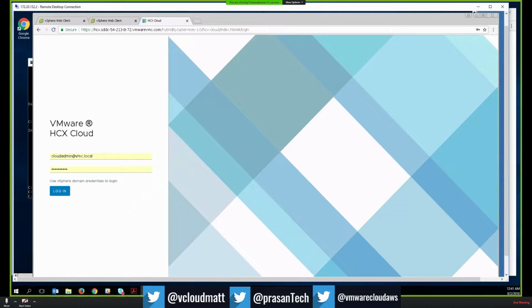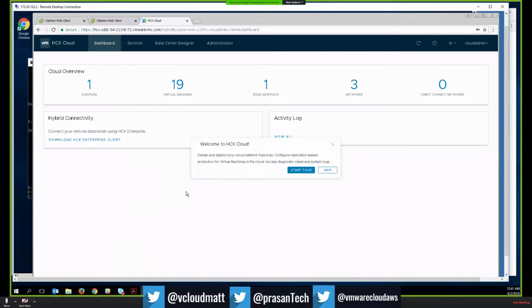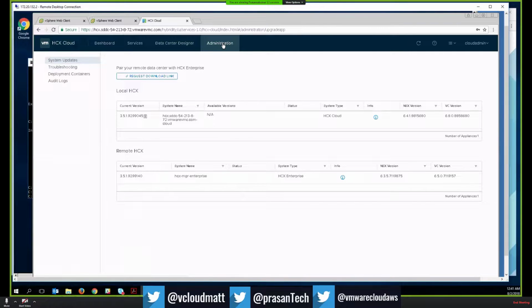So we will have to log into the cloud side portal using the same credentials as your vCenter, which is Cloud Admin. And basically, the first thing we will have to do once we log into the Cloud Manager is to request a download link.